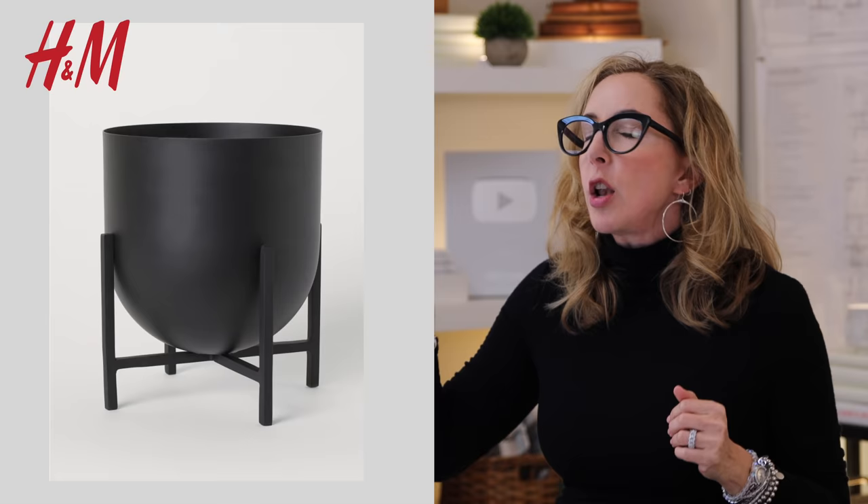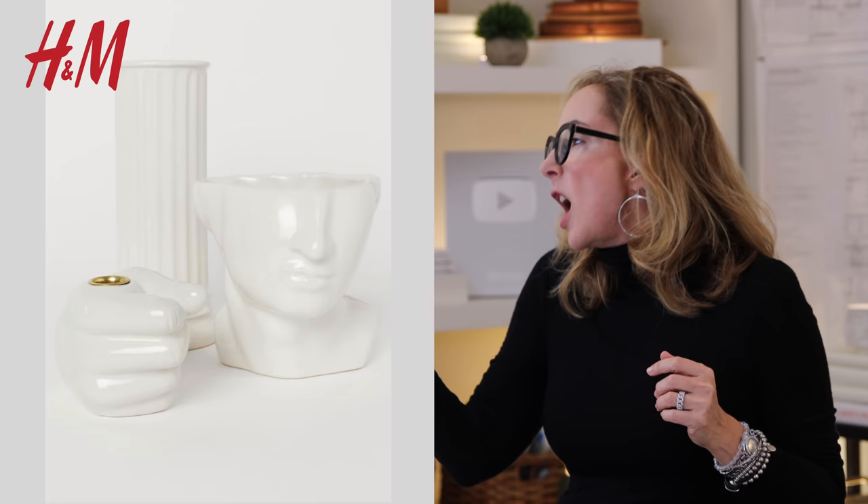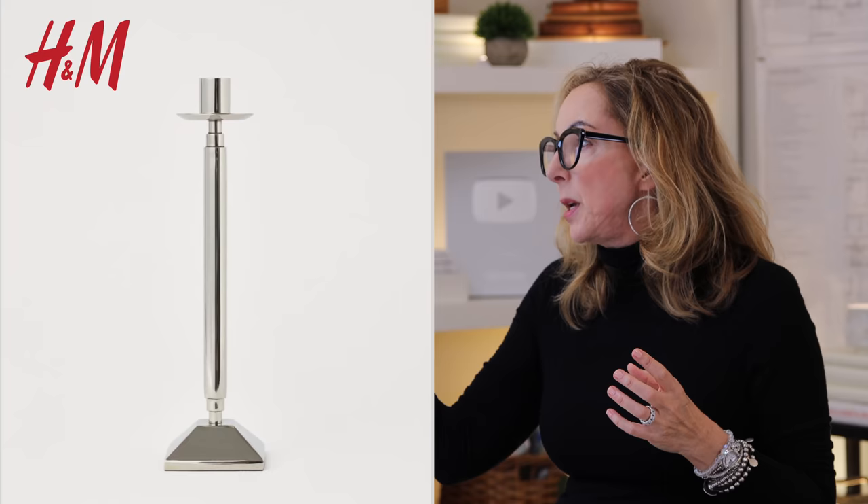Number two that's definitely hot with H&M is their decor items. Oh my gosh, this is what H&M is all about — they crush this section. Do yourself a favor and take a look through all of these fabulous little vases, candlesticks, pots, plants, and decor items. They have a huge range, very reasonably priced, and they look great with a plant or some flowers. This is a go-to from H&M.